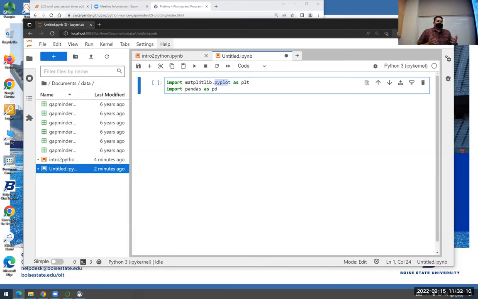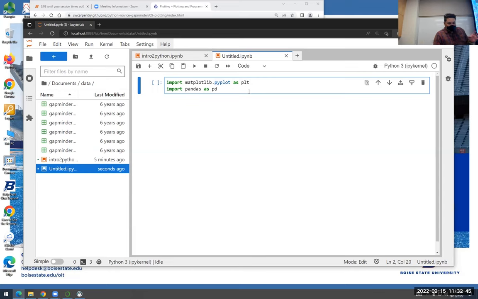Exactly. Yep, so that's a great analogy, right? This is like an individual drawer within a toolbox. So you can think of matplotlib as this kind of massive toolbox, right? And pyplot is just one relatively big drawer within that toolbox that we're going to use, right? So why open the whole toolbox if we only need to use a little subset of it? Okay, so pyplot is what we're going to be using, okay?